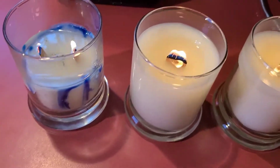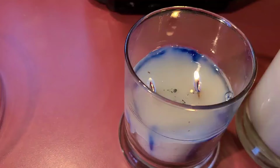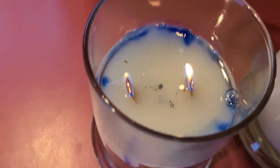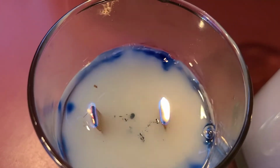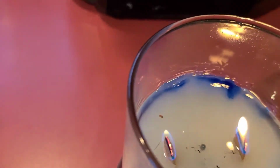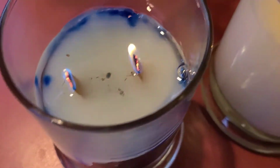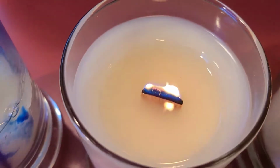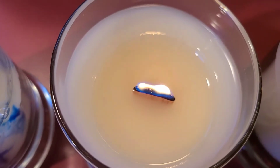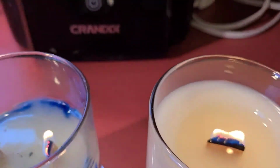So it's almost 5 o'clock, so these have been burning just about an hour. I don't know what this little one over here is doing. Got a bunch of soot in there, or maybe that's dye color, I'm not really sure. It's burned side to side, but not front to back, looks like. This one came back really good, how it looked like it was almost extinguishing itself. And it's been burning about an hour, and again, it has not reached from side to side, so I don't really know if it will.